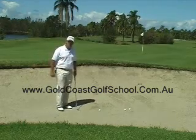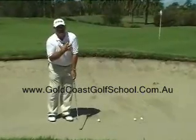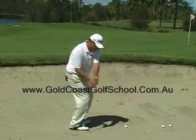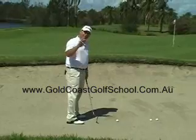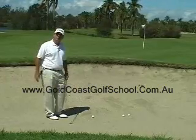In other words, you see a lot of golfers that when they shape up to the ball, they've got their right shoulder too much under their left shoulder. What this has the tendency to do is make the golf club travel too much behind the body line. And this is going to make the golf club travel inside to out too much through the stroke. People are going to tend to hit either too far behind the ball or hit the top of the ball. Either way, they're going to hit a disastrous shot.